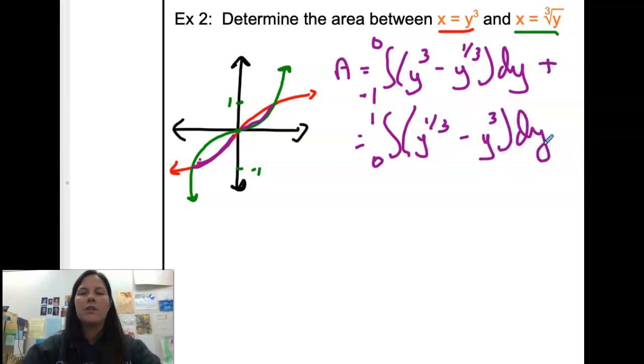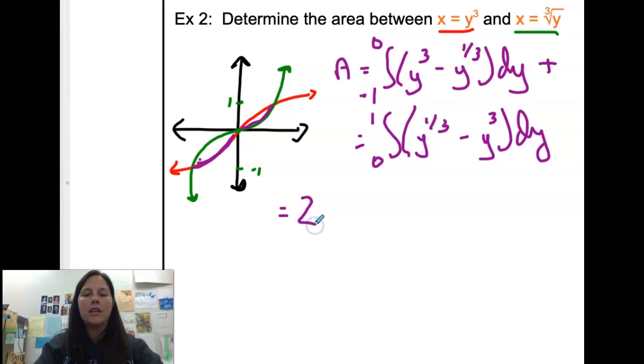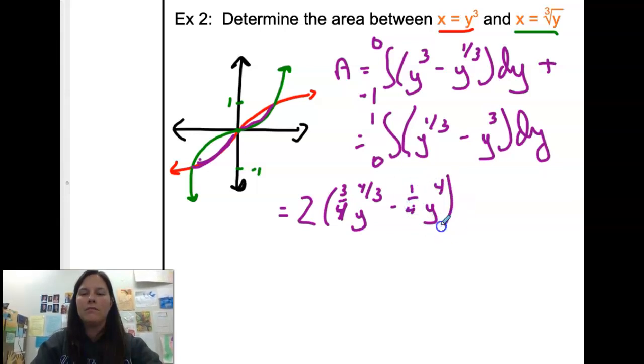Now on this one, there is another option. Because those areas are identical, because our graphs are symmetric, we could do one of these integrals and multiply it by 2. So that's what I'm going to do as I evaluate. And since the second integral has just positive or non-negative bounds, I'm going to use that one. So 2 times, and I'm going to go ahead and integrate, adding 1 to 1/3, we get 4/3, and then multiplying by the reciprocal, minus adding 1 to the power, multiplying by the reciprocal, with bounds from 0 to 1.